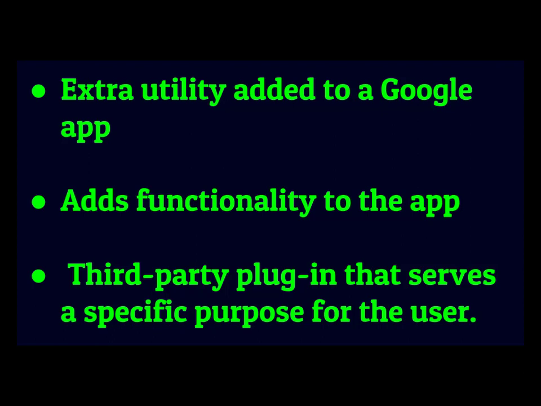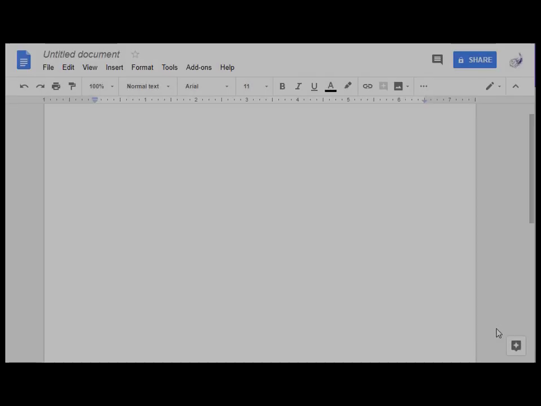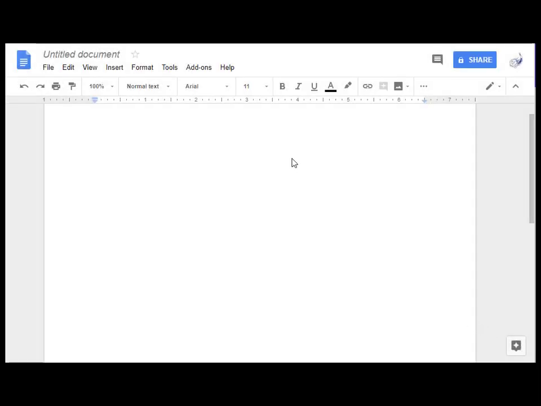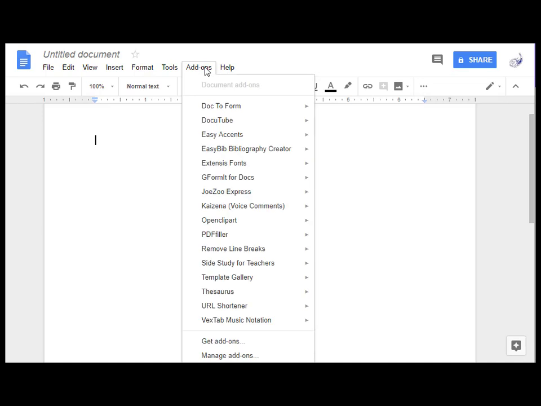Each Google app that I will be showing you has an easy way to access the menu where you can access an add-on that you have already installed, as well as search for an add-on to install. In Google Docs, you can navigate under the Add-ons menu. The top of the menu will show you any add-ons you currently have installed, and if you're looking to find new ones to enhance the functionality of the app, you can choose Get Add-ons at the bottom of the menu, which will take you to a window with a search function.